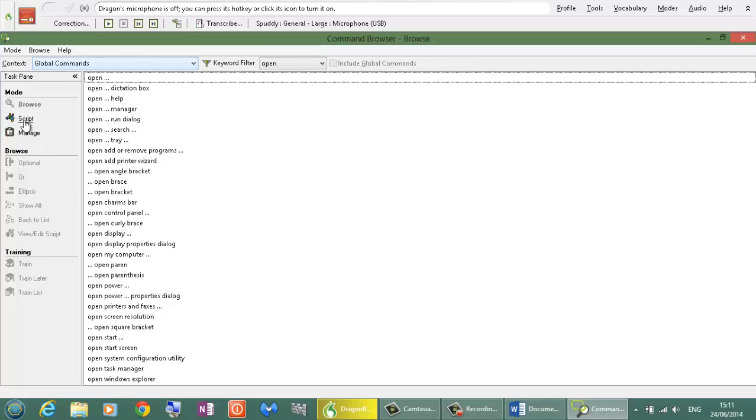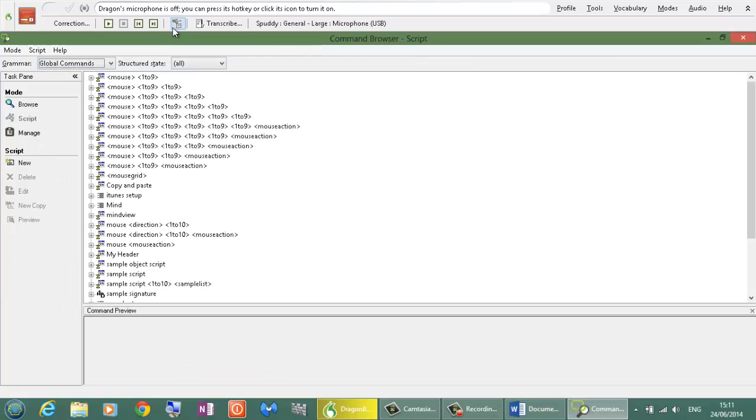But today I'm looking at scripting, so I click the script option, and these are the current scripts I've got stored. I'll go into this at a later date. For example, this little icon here, where I could use keystrokes to create commands. This is what we're going to be looking at here, which is text macros as well. And these little icons indicate advanced scripting. So let's make a start.